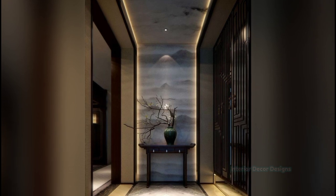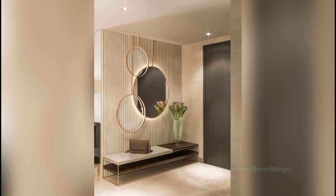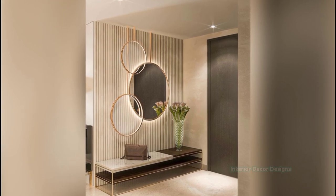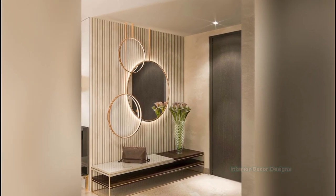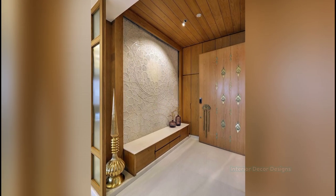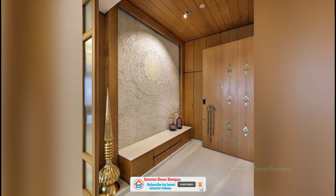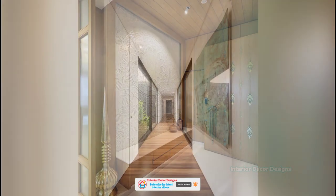Frame the table with a vase, lamp and a mirror overhead. If you have a large and busy household, why not install box storage where everything has its rightful place? This can be a great solution for cutting down on time spent tripping over each other trying to find coats and keys in the morning.